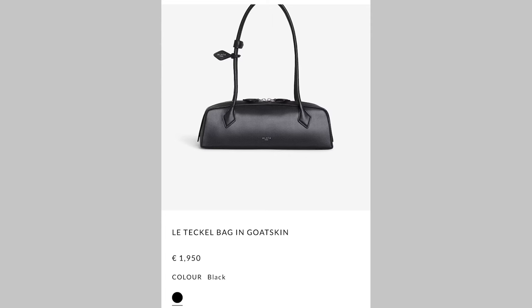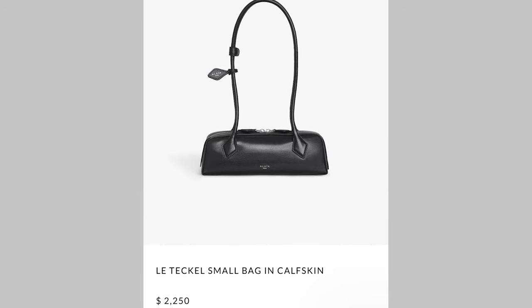It's available in black at the moment and I think it's coming in many different colors — so if you want to wait for a pastel, or the greens I've been loving lately, or maybe the blues. It is a stunning bag, not cheap — I think the goatskin one is $1,980 and the one with the studs is $2,200.